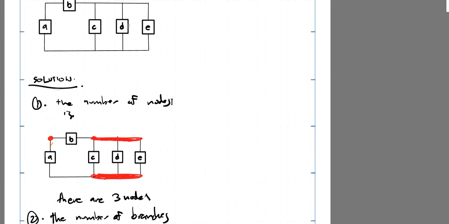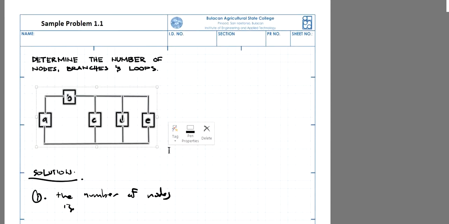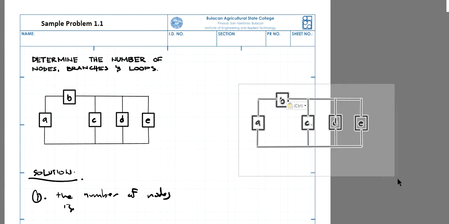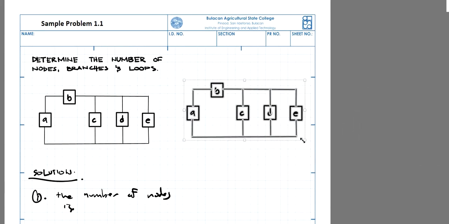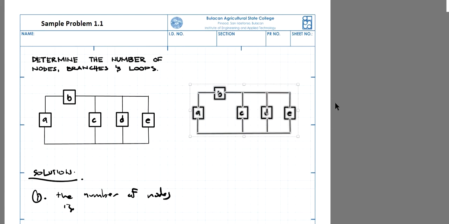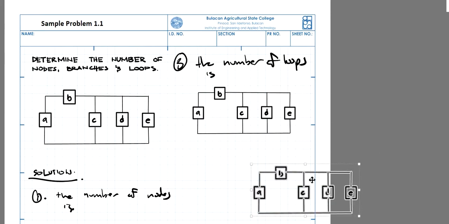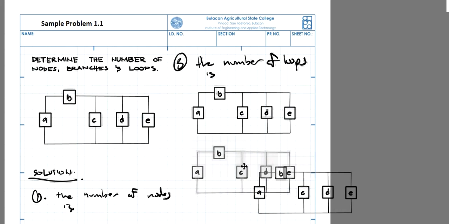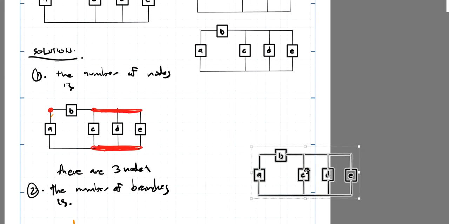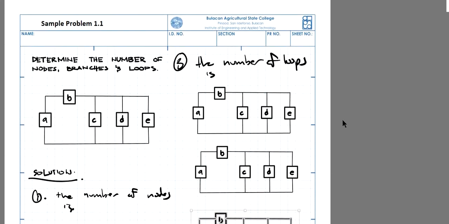Okay, next is loops. So the number of loops is, so we need to copy this. Alright, so we'll trace the number of loops we have.